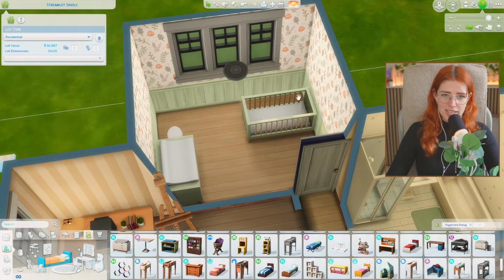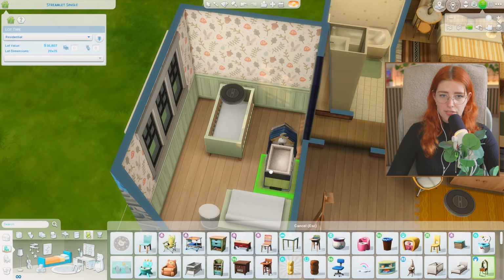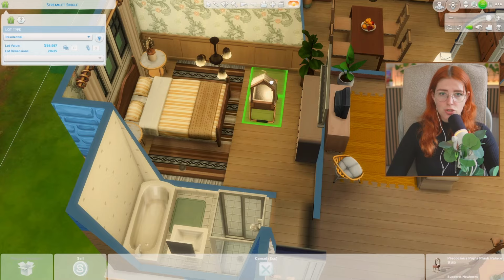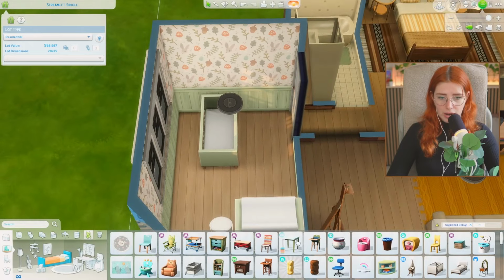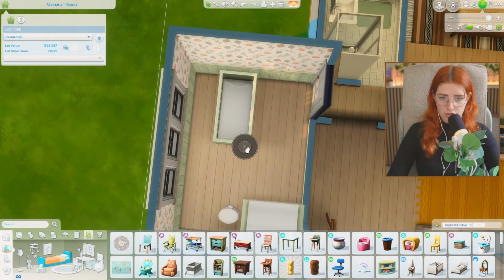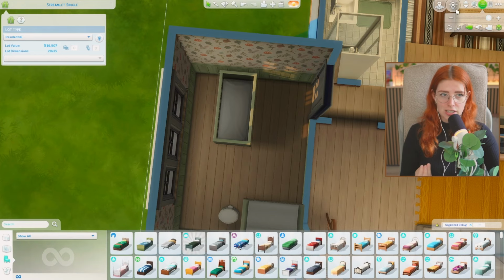This set is yellow and green and I think that's just perfect. I still need a crib though. We have this one. We could add that into the parents' room. That makes so much more sense. Hold on. It makes so much more sense to have this sitting in here. I know that's annoying for gameplay though. I'm fully aware that if you're actually playing in this house, that would be super frustrating because, if you've ever played with a baby in your bedroom, your Sims will wake up every 5 seconds to take care of the kid.